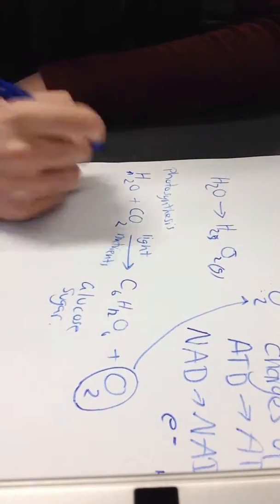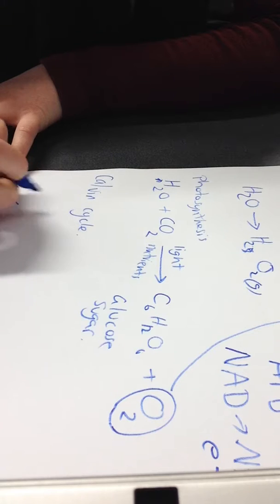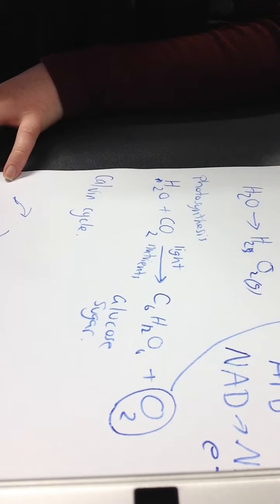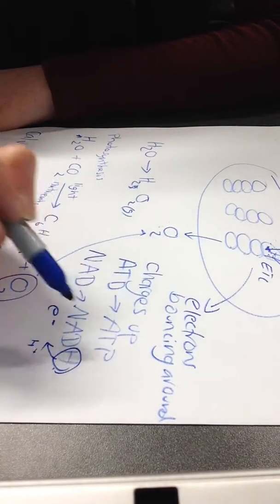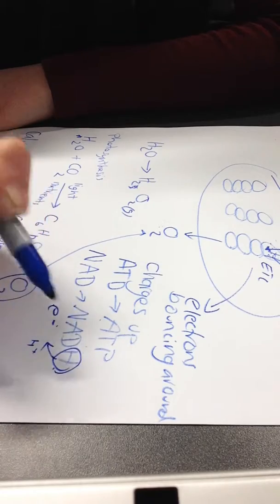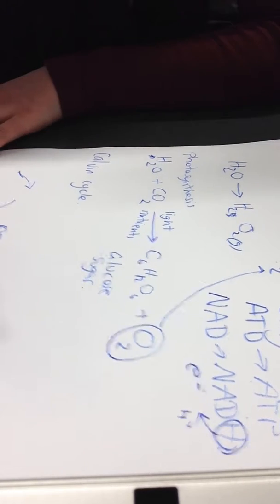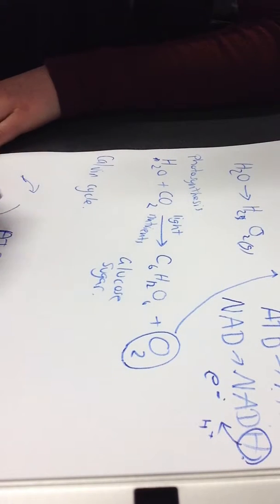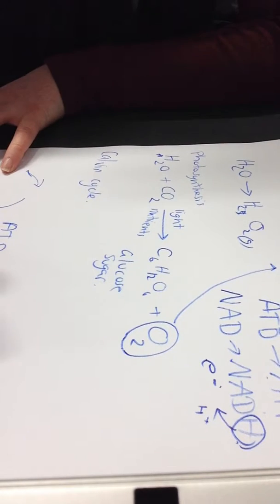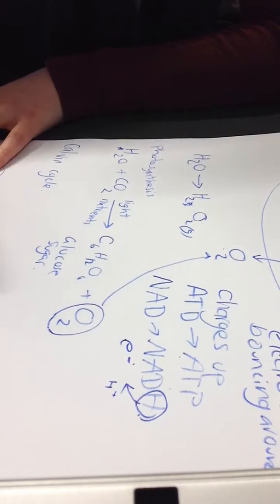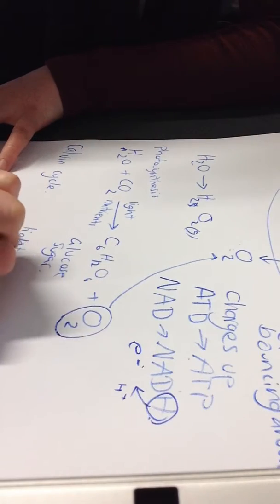Okay, second cycle is called the Calvin cycle. And basically here is just a whole bunch of different reactions, and it's like a cycle, very similar to the Krebs cycle. But this cycle can only work with the help of the ATP and the NADH that has been produced in the light cycle. So ATP is needed here and NADH. These are used up during the cycle, and then the phosphate is knocked off the ADP, electrons have been taken, and these go back to the light cycle to be recharged again.